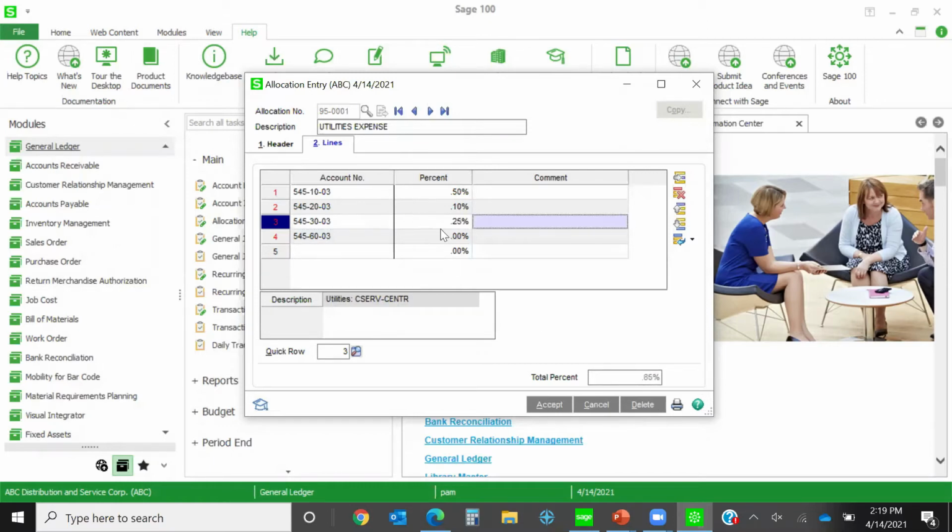So let's say this one gets 25%, this one gets 10%, and I have no other account number, so I either need to add an account number or I need to modify this. So let's just make this one 15% so that it totals 100. Let me go back and do that because the decimal place didn't hit the right spot.